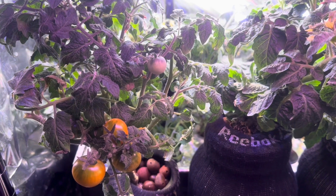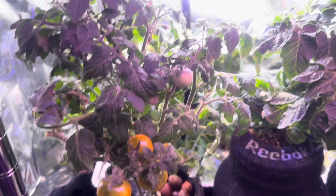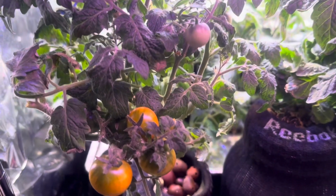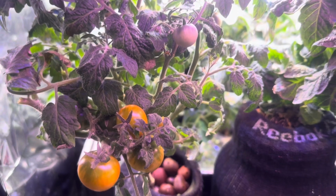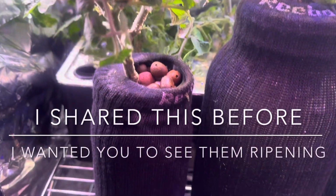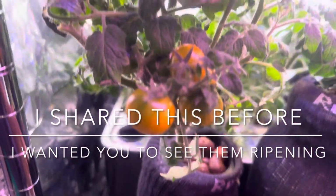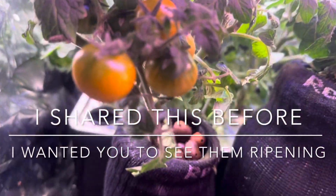It's Friday morning. I'm very excited about getting outside to work in the garden. But I wanted to show you that you can grow the tomatoes, the dwarf varieties, in mason jars using the Kratky method. As you can see, this is a quart jar. And my cherry tomatoes are beginning to ripen.